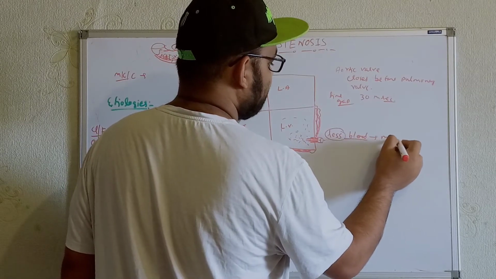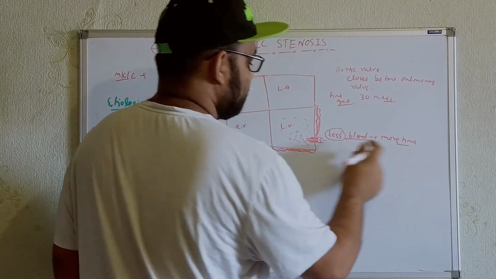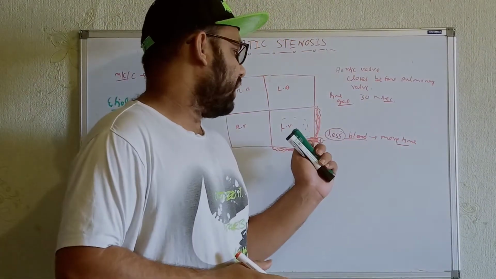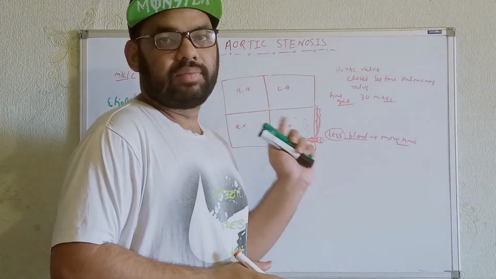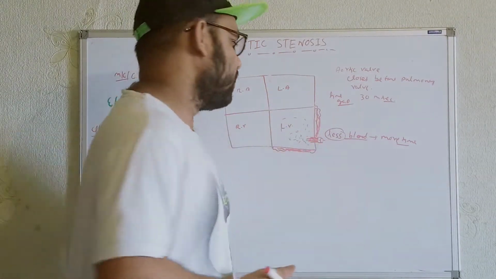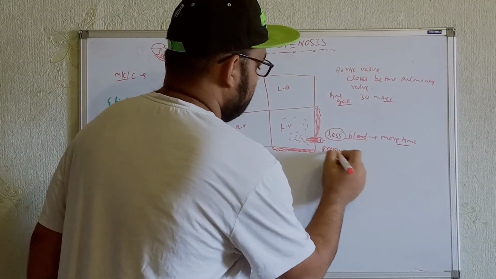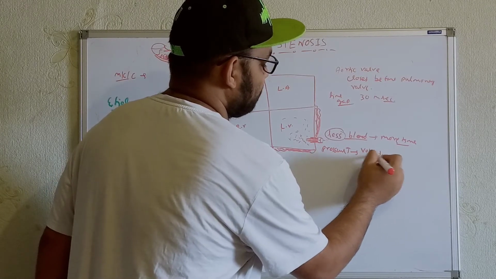It will take more time because of the narrowing of the valve over here. Try to understand, less blood is going. Why? Because of the narrowing of the valve, the pressure will be more. So the volume will be what? Whenever the pressure is more, the volume will be less. So that's why in these cases we will see the pressure is more, but the volume, the amount of blood that goes, is less over here.